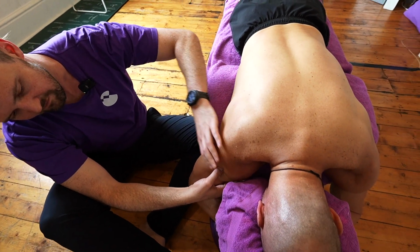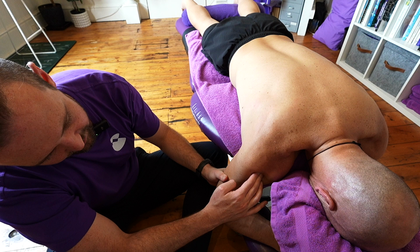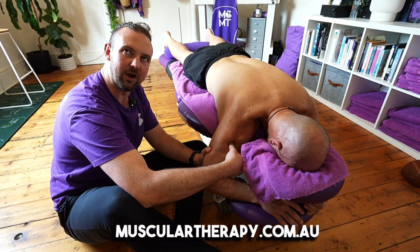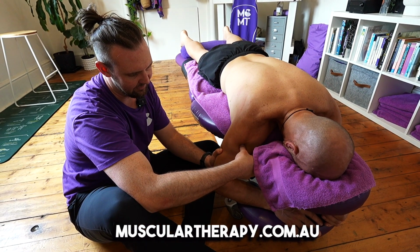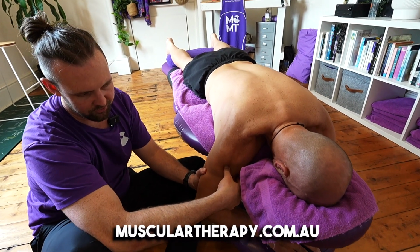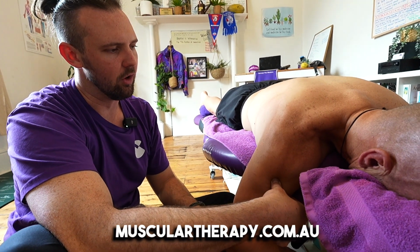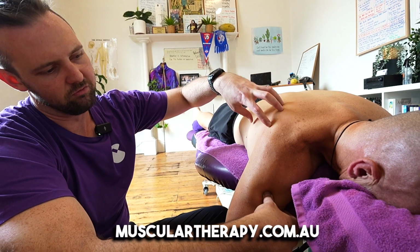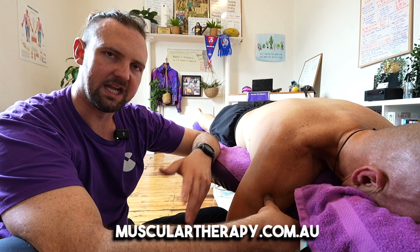So we want to try and find that insertion point, which is around underneath here, around the bicipital groove. And then we just land straight on that. Pretty close to the biceps tendon. But yeah, because if we're getting some of that referral into the deltoid or into the front of the arm, we want to try and make sure that we're addressing any of that too. As I was doing this, I'd be going through and reassessing as we go as well, make sure that we're moving in the right direction and see if that pain is moving more from here to here, if the pain here is reducing at all, and just kind of checking our progress as we go.